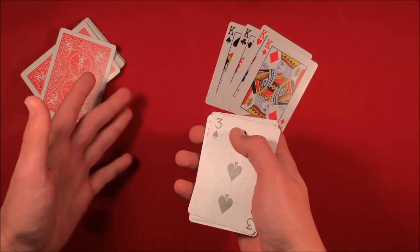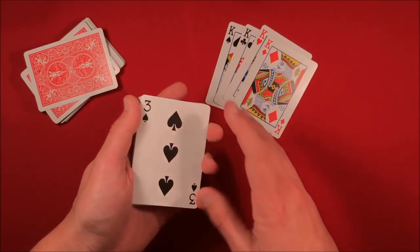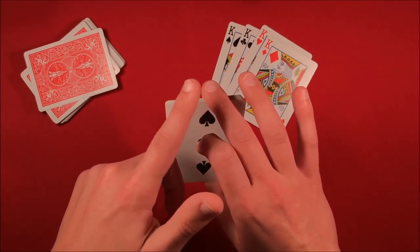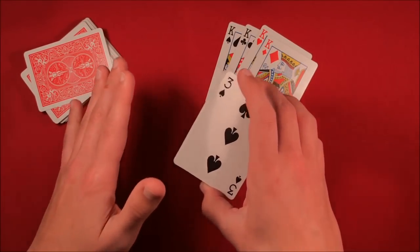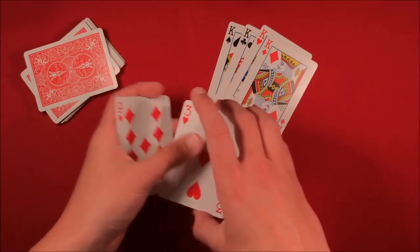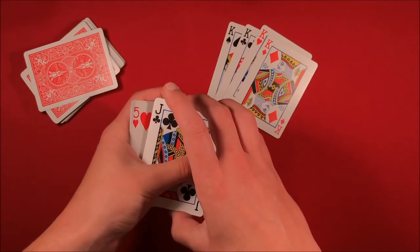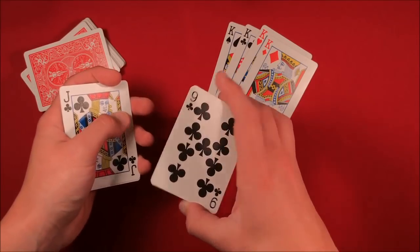So what you've done is reverse the order. So you go ahead and you reverse it one more time. But you're going to put the cards into Biddle grip with your thumb at the bottom and your middle at the top. You're going to recount the cards so you can reverse it. And once you get to 9, here's what you're going to do. So you have 1, 2, 3, 4, 5, 6, 7, 8. And once you've pulled off the 9th card, these are going to be the kings.